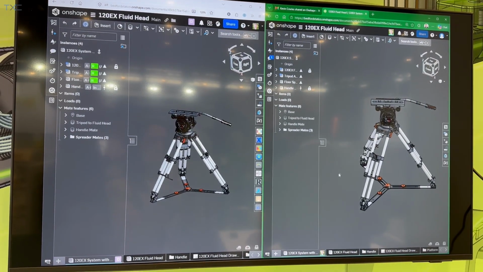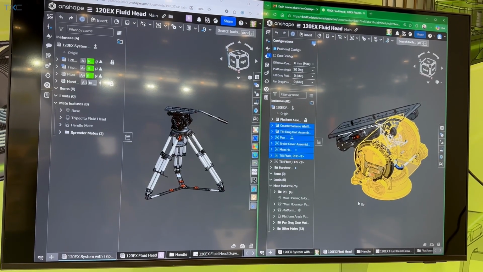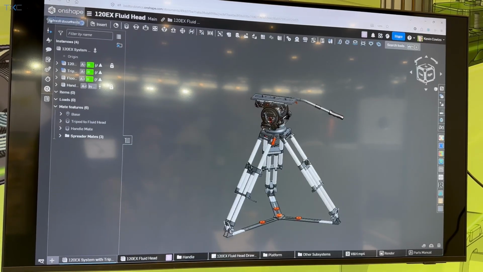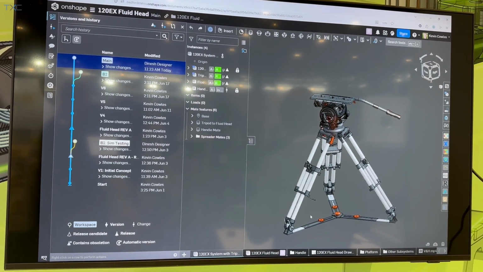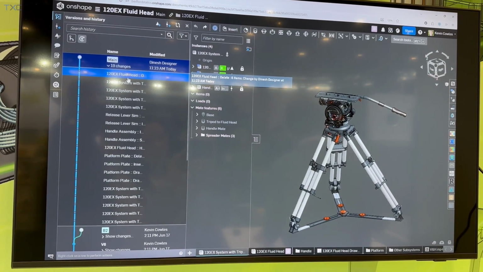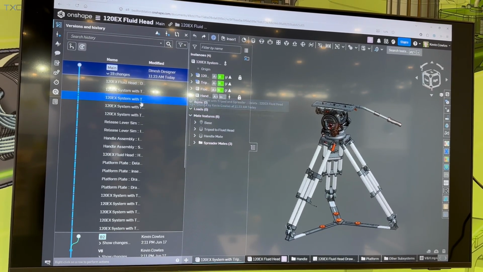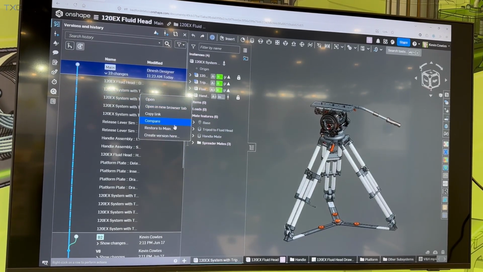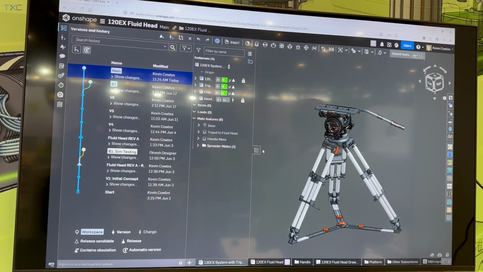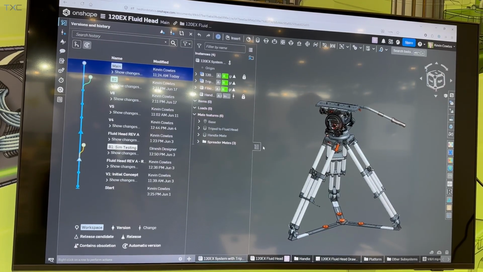Another critical part of this is that as users are working in the design and potentially making changes, again, a human user or an AI user, we're always tracking every single edit in the history. And this is where the database structure of Onshape really comes into play, because we're not reliant on the user to create that history. We can instead see every single change that's ever occurred. We can easily revert back to any previous point by restoring the design space. And in doing so, this gives you the framework with which to move very quickly, be open to making mistakes and trying new things, knowing that you can always revert back.